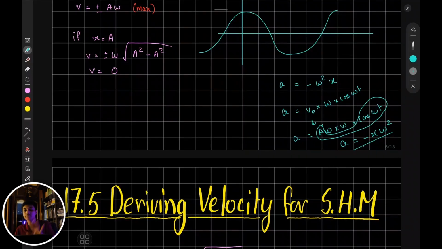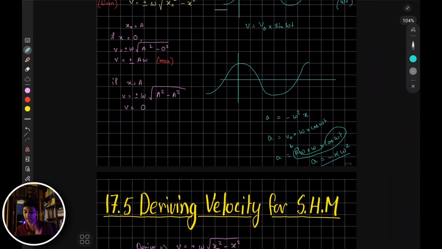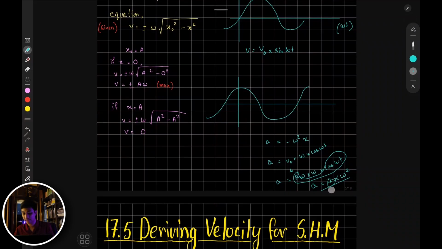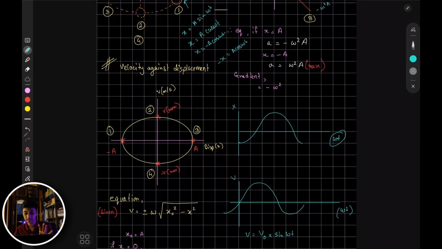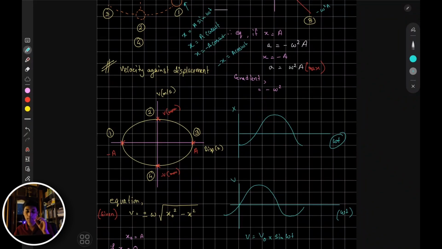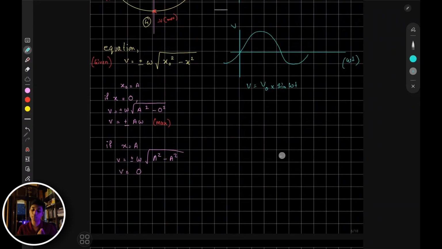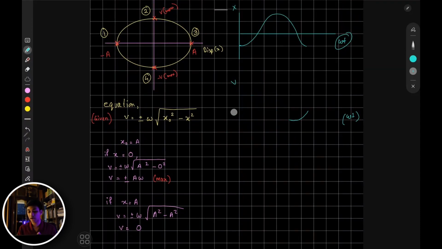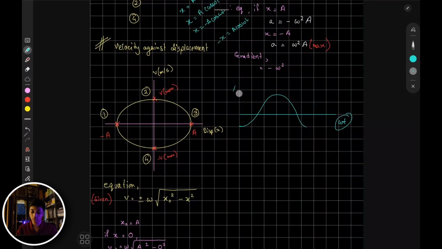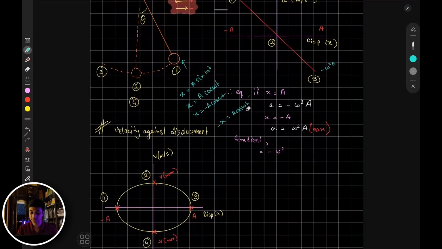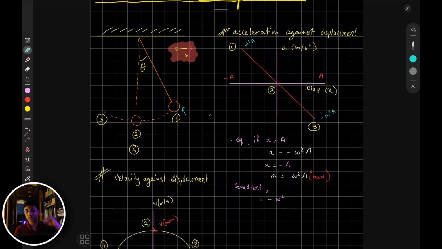This is also how you can prove that acceleration is negative. Acceleration is indeed negative if the displacement is positive. Meaning, this is also how we can derive this equation. Great. So, we have just shown another proof of a = minus omega square x. The point of doing all that is giving you another derivation and another way to look at a = minus omega square x.